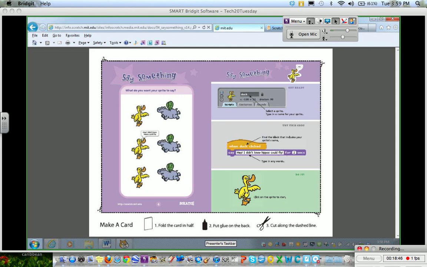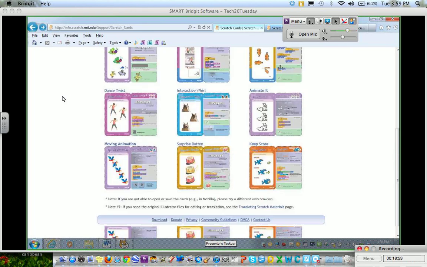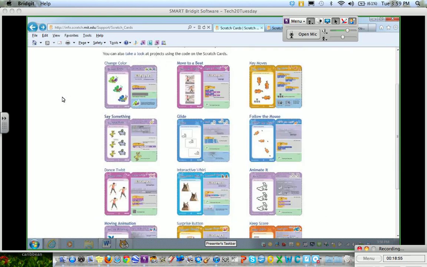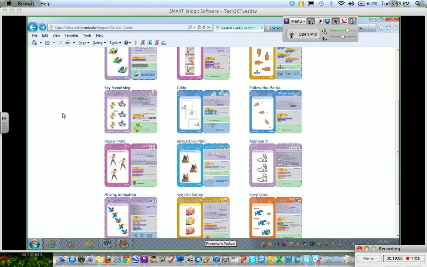By completing all the Scratch cards, students would have a basic understanding of the key elements or key concepts in Scratch. At that point, they may be ready for creating something on their own, or perhaps a project assigned by a teacher.